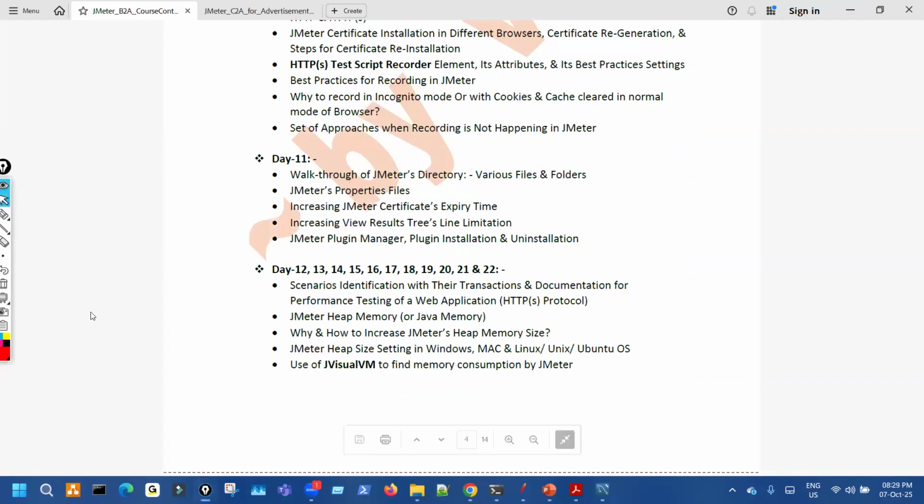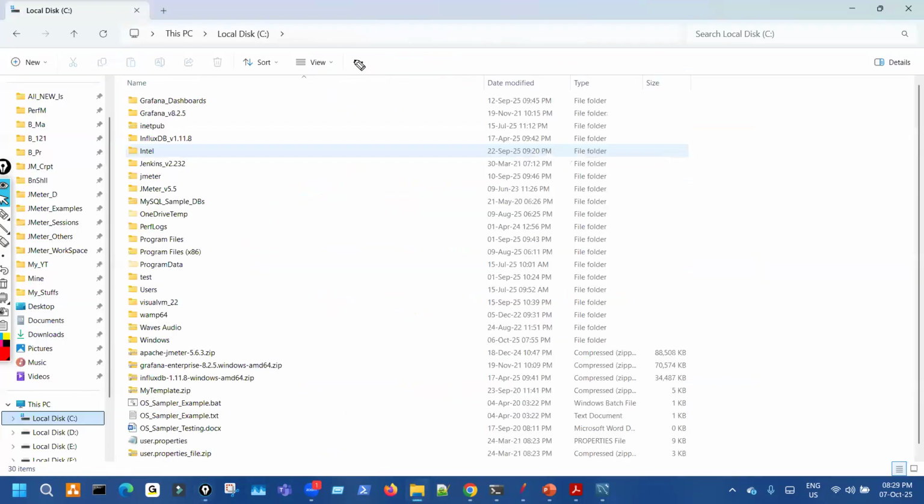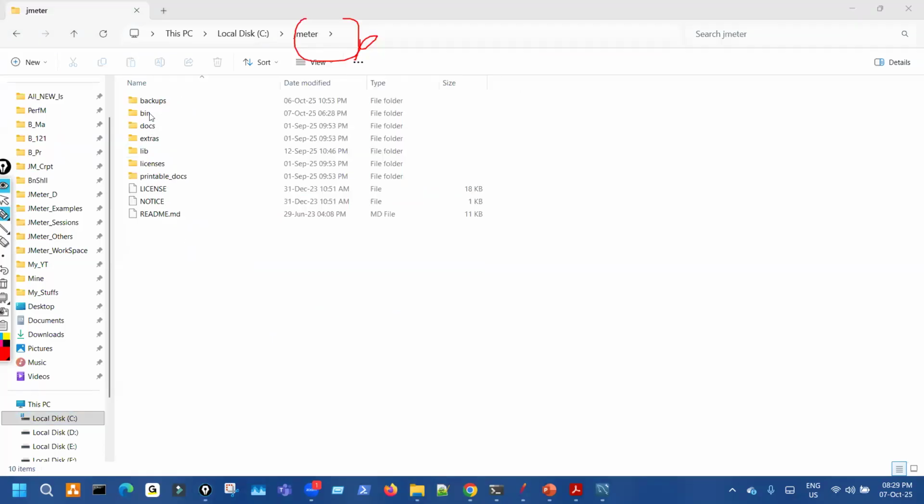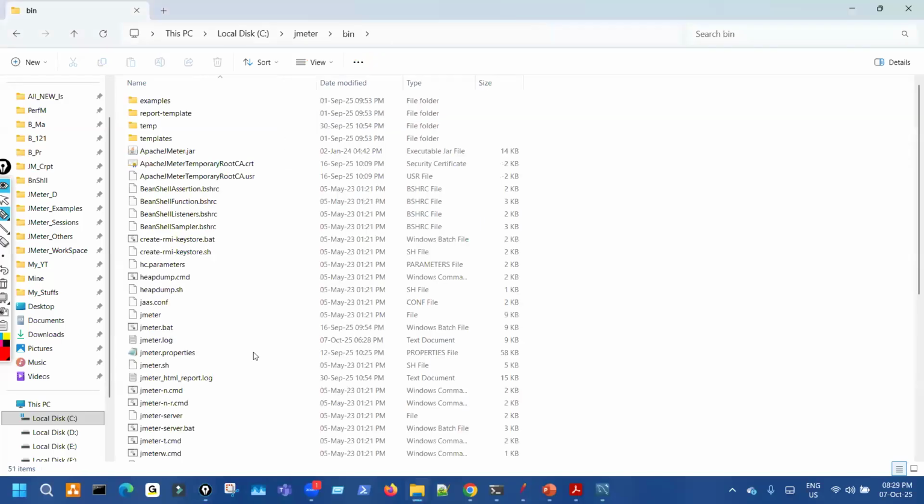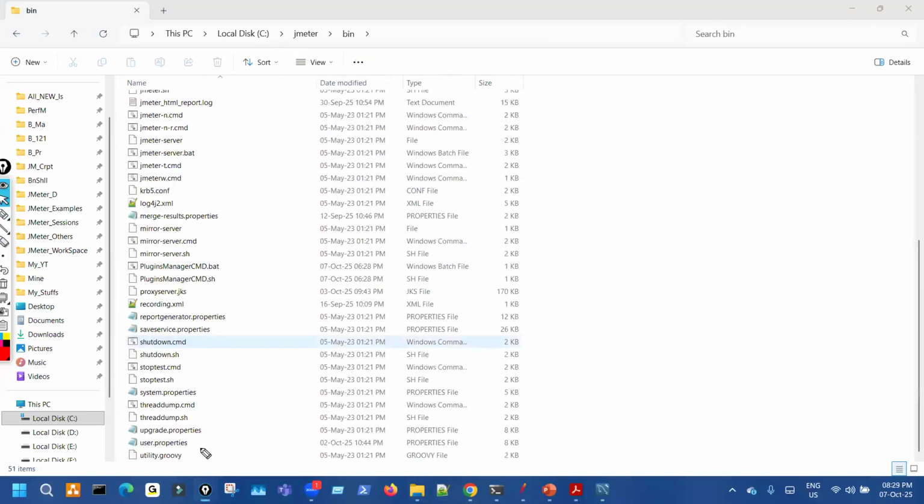This is the JMeter directory, how it looks and what the files are. Inside it there are some files, many of which we will be using, and some important files called properties files. So we will discuss that.